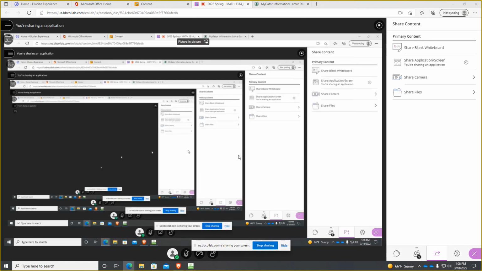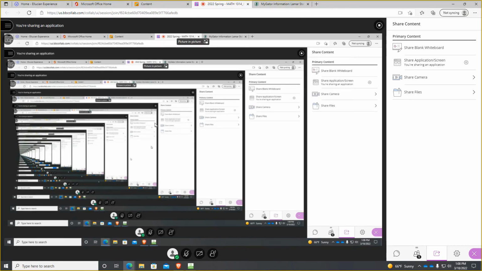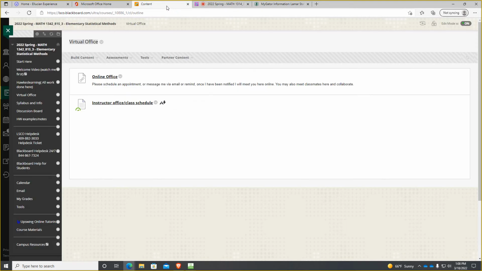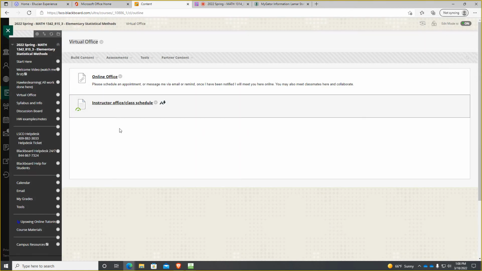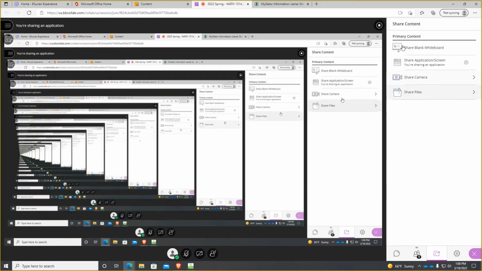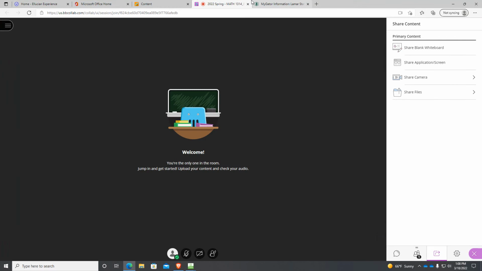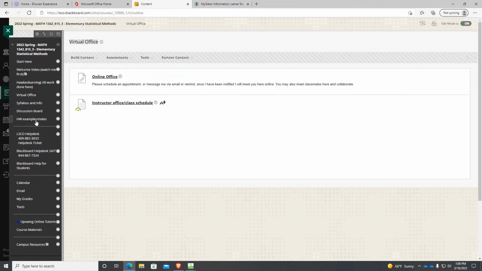It'll ask you what you want to share. You click share, and then it duplicates your screen. This is how you know it's working. Once you do that, you can then tab off to whatever you want, and then I can see, like if you were in Hawks, I could see what you were working on, and we can talk about it, and we can just go back and forth with screen share. Okay, and then you can stop sharing if you need, and then we can close that out.